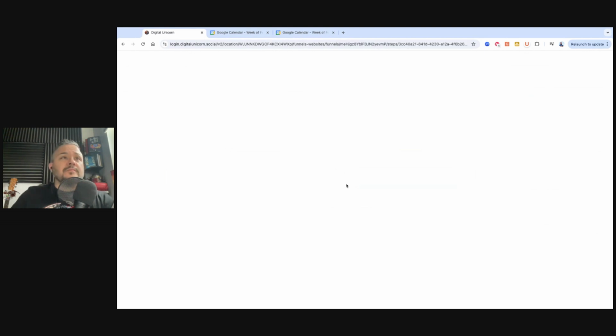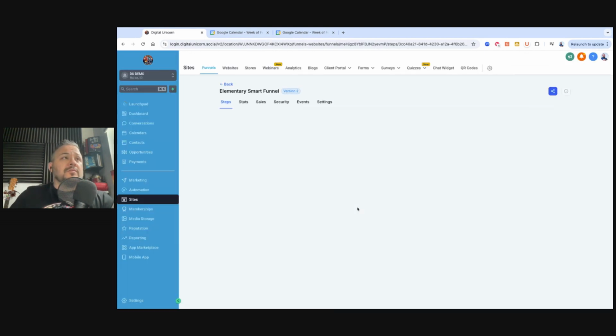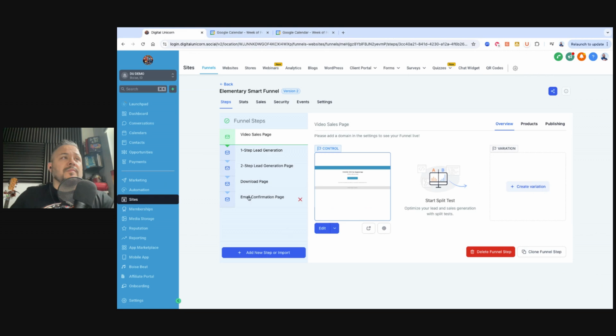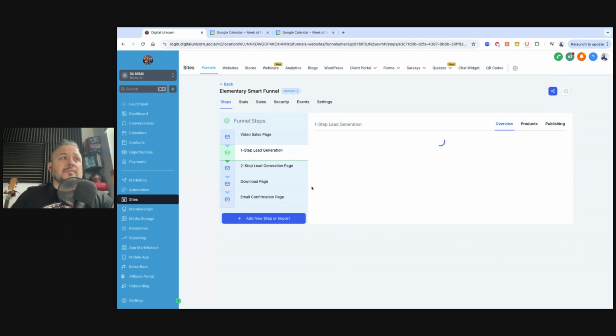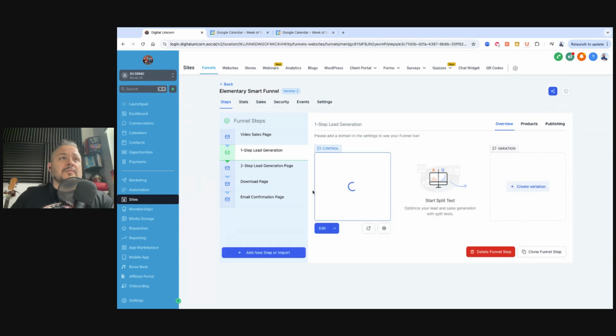All right, but as I mentioned, there are a couple of different ways to slice this. Let me back it up another step. Okay, it could go a couple of different ways. So you can see on this funnel, it's got 1, 2, 3, 4, 5 steps. The initial step is a video. The next step is some other content, like a registration, okay, so on and so forth. You can do this however many steps you need. It doesn't have to be this complicated. You can do it as simple as you need to.